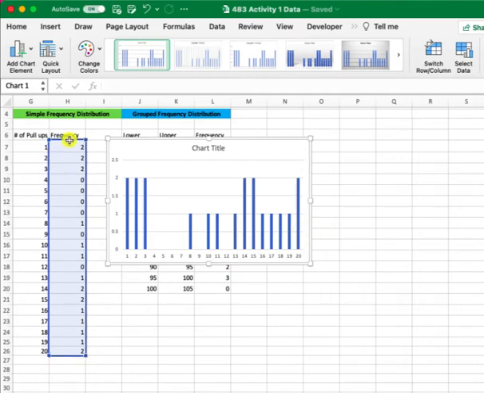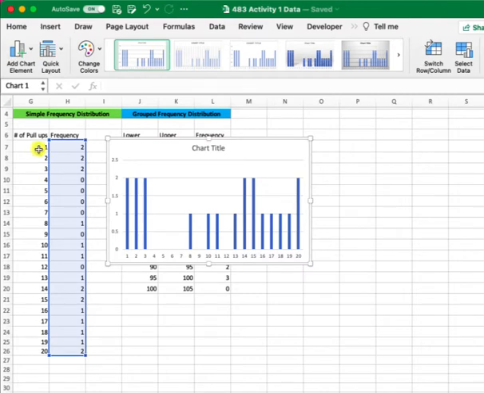When you only highlight one column of data, the x-axis will automatically number from 1 till however many rows of cells you have in that highlighted range.